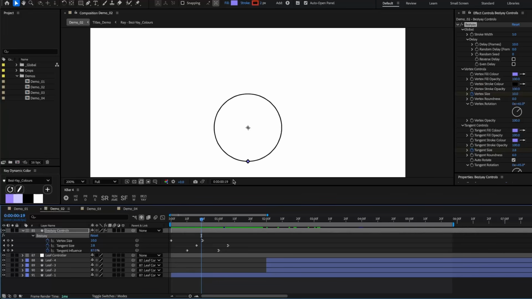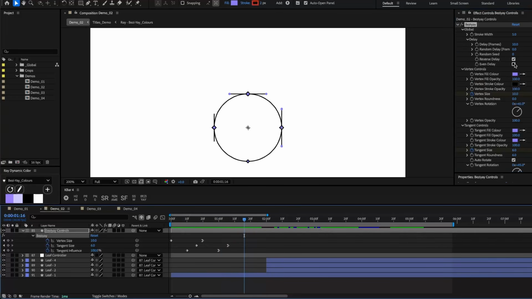So the way that it builds it is each path has an index number starting with 0 to, in this instance, 3, because we have 4 points. So 0, 1, 2, and 3. So if I do reverse delay, it's going to jump to the 3rd position, which is the end of our index list. So you'll see it starts to animate the other way around the circle. So this animates kind of in a clockwise fashion, and now it's going to animate counterclockwise.